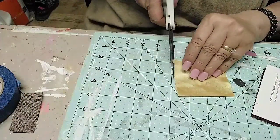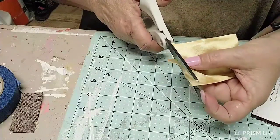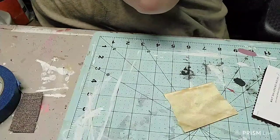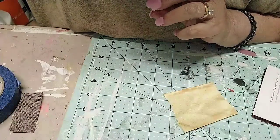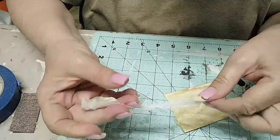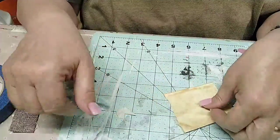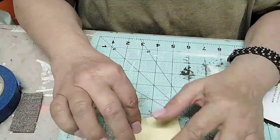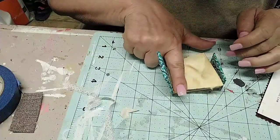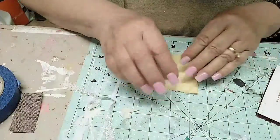And maybe I can get that a little straighter. It's a little off center there. That's a little better. Okay, now I have lace over here. And this I'm going to glue to the sides. Yeah, that's what this actually came with the kit. So I'm going to put it on the sides here, and if I have enough, I'll go across the top. Not worried about up here, because up here is going to have pillows. And down here you shouldn't see, but if I have enough, I'm going to go all the way around.